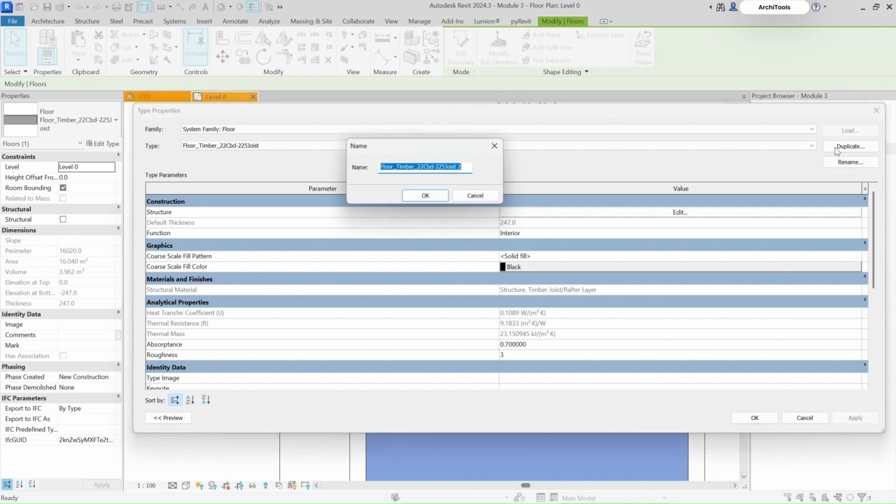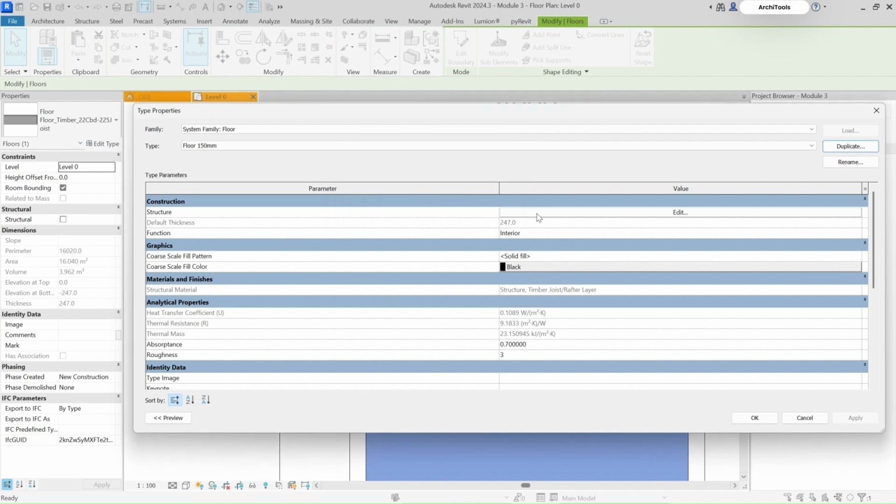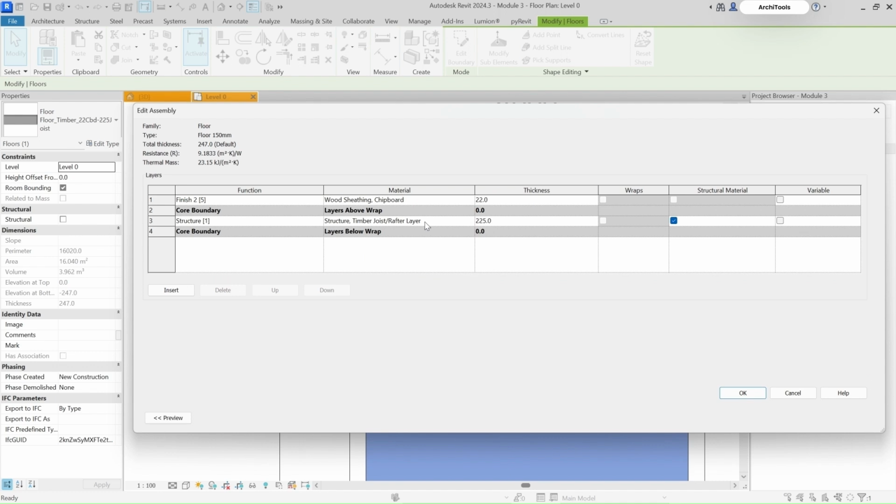You can duplicate it, provide your floor name, 150 mm. Click on OK. Now going into the structure, you just provide 150 mm structure. I'll just remove this finish from here.